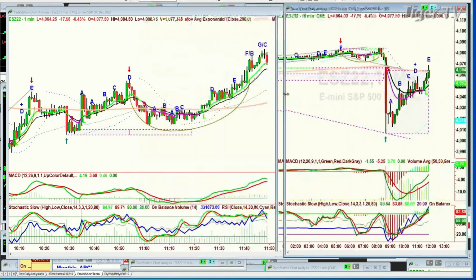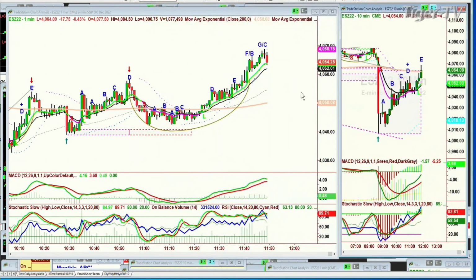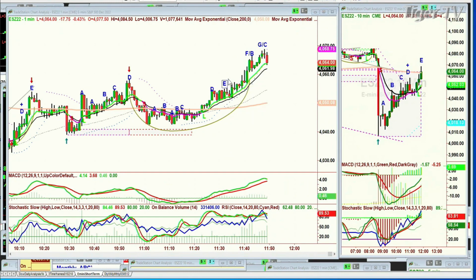Look at the 1-minute chart. Makes a doji candle peak G/C. Oh, I missed something. Mistake. There it is, E. I knew there was something wrong. That's why I put the alternate count. It went to a peak D. There's your D. This is the second D. The other one was a 1050. The other one was a D, then a quick E. Look at those peaks. Doji candle. I don't know how long it'll last.